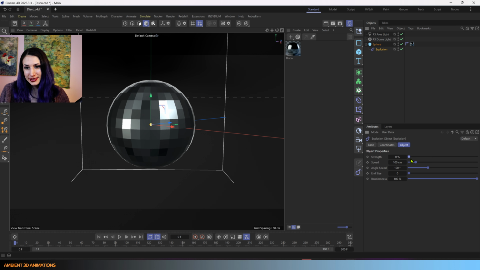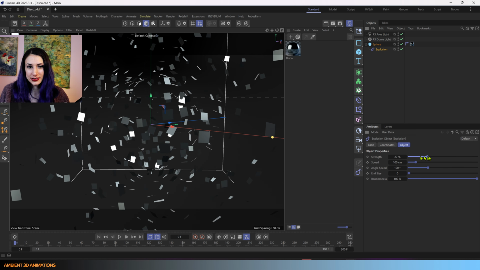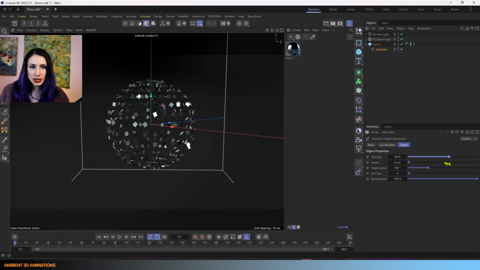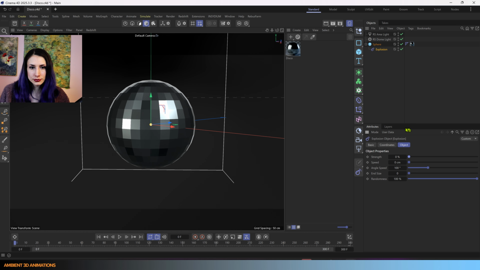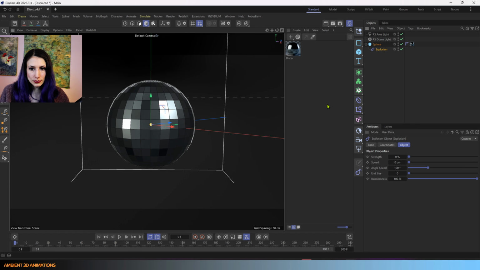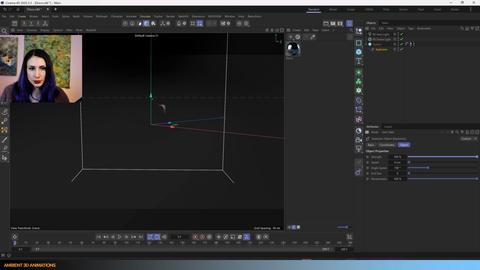Now, the angle speed and end size kind of control how things look. So I'm actually going to turn on one of these at a time. We have our angle speed. As I increase the strength, you'll notice that what this angle speed is controlling is actually the angle of these individual parts. And you can see that it's exploding the individual polygons, because if I turn on our lines, you can see the polygons here. So you can explode that way.